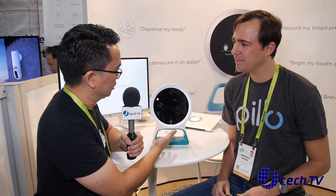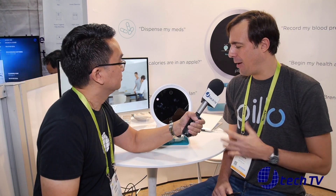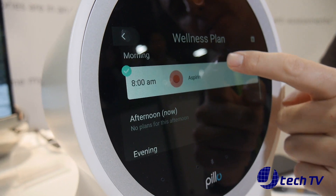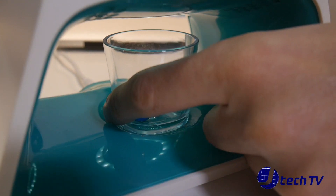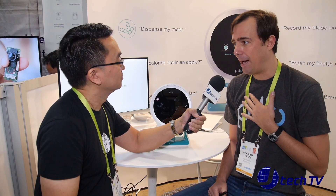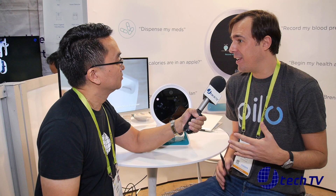It's a pretty cool system with features like recording your blood pressure, health assessments, and dispensing pills. First of all, we are a pill dispenser — that is our main functionality. We store 28 doses worth of medication and we dispense only to the right person because we have face recognition through this front camera here. We also have sensors that detect if the cup has been raised, so we know if the person has taken their pill. If not, we alert their care team, who can video call directly using our mobile app through the device. Pillow becomes an assistant that lets people with chronic conditions age safely in the comfort of their own homes.